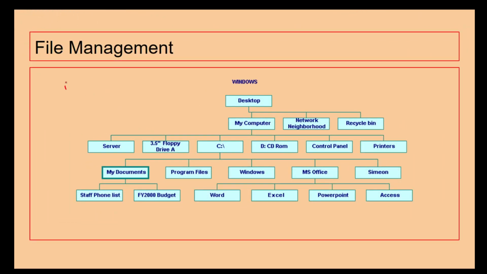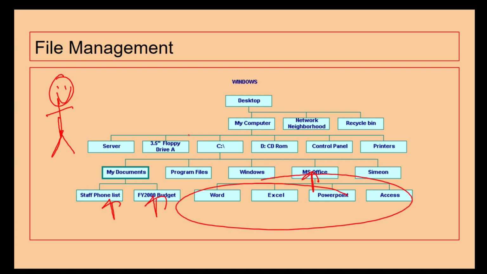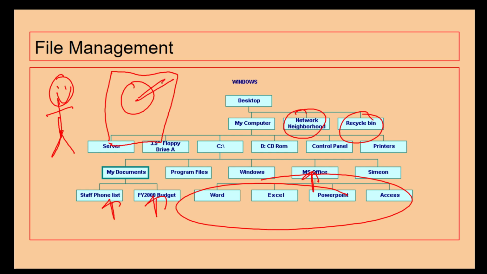This is an image, if we're thinking about good old Bob. Bob thinks he has created this amazing folder system here with a phone list, with a budget folder, with an office folder, with all these being stored in here, with a network, with a recycle bin. Bob thinks he's done that. Bob hasn't done that. We've got a hard drive. In this case, it's quite an old screenshot, so we're going to say it's a magnetic hard drive. Bob thinks he's set everything nice and happily inside his hard drive.